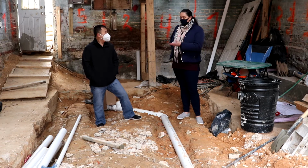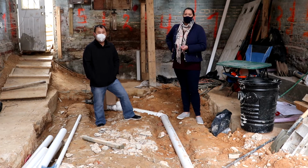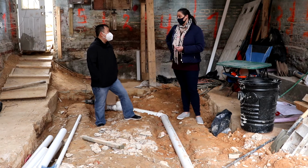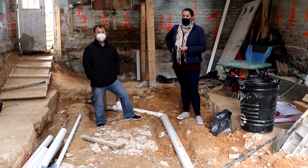Awesome. Well, and why is it so important to do it now versus later? Well, just imagine you pour the concrete now, then you forget, oh, we have plumbing that we need to drain water in. That's got to be done now before that all happens. So careful planning needs to be done so that way we don't rework things, which cost time and cost money. A ton of money and a ton of time, especially with permitting.